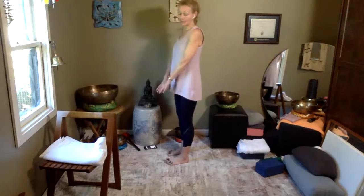Okay. Wonderful. And then the last movement, and we're going to put them all together. Last movement from feet hip width apart. Sometimes people's feet are a little too close. And so experiment with what your hip width is. A slightly wider base might feel a little bit better in this series of movements.